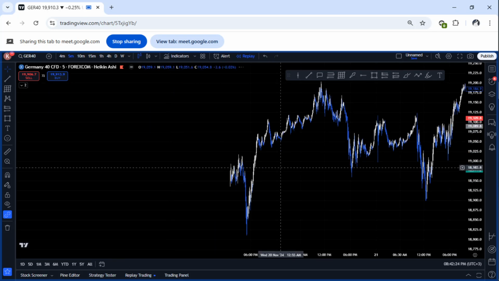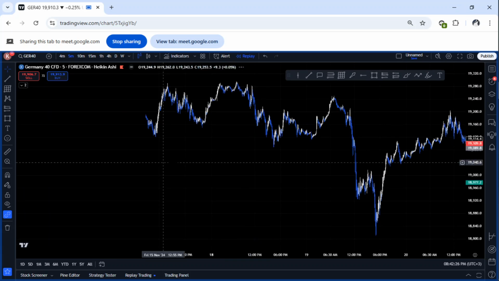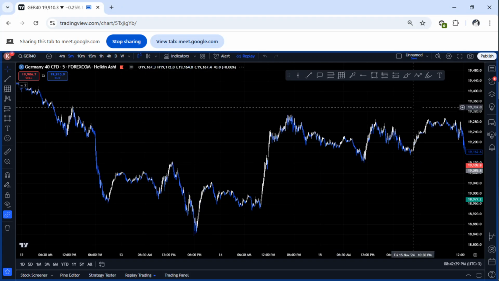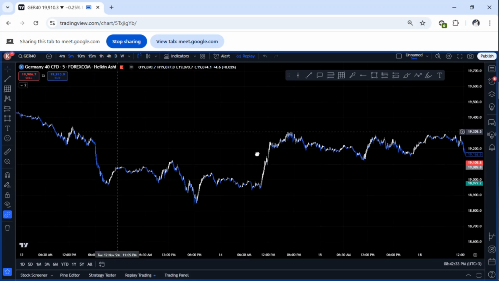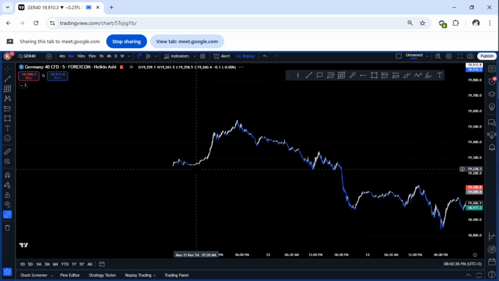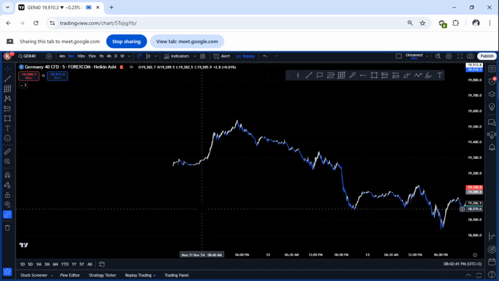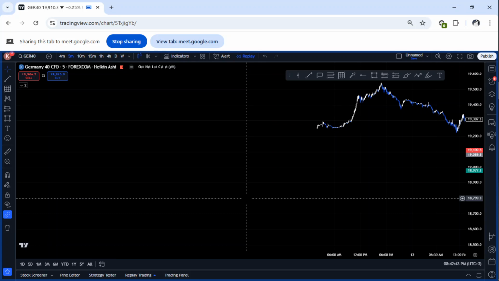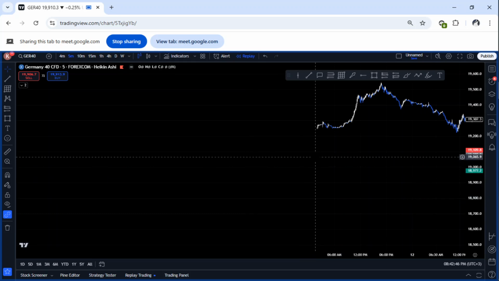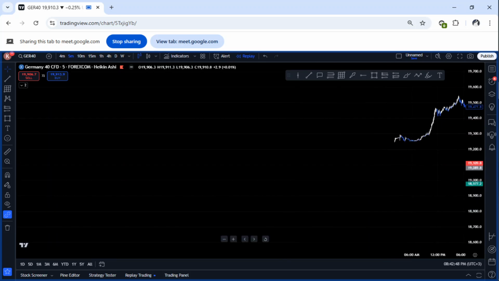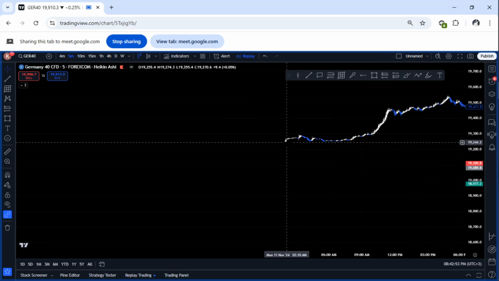So I'm using this German 40 or German 30, whichever you want to call it. There's no problem. What is important is that this thing is universal. I just prefer these indices, because indices don't pull back crazy. This is my last 5 minutes. So unfortunately I can't get more of 5 minutes. This is November 24th. So unfortunately I can't get that 15 minutes.